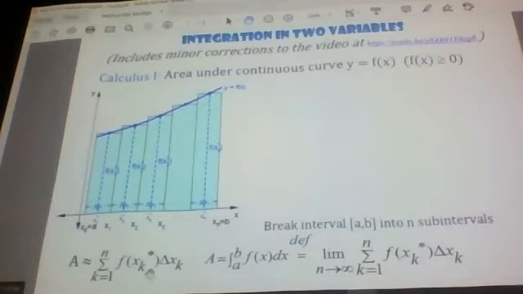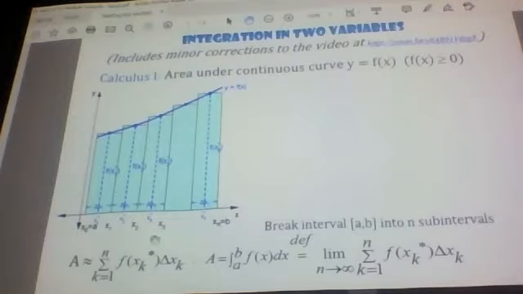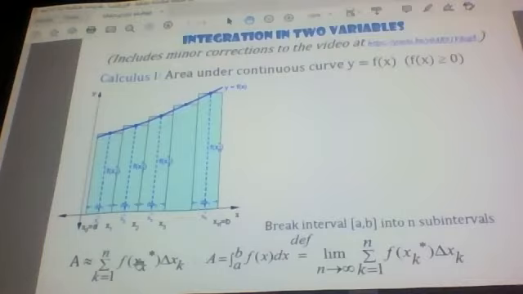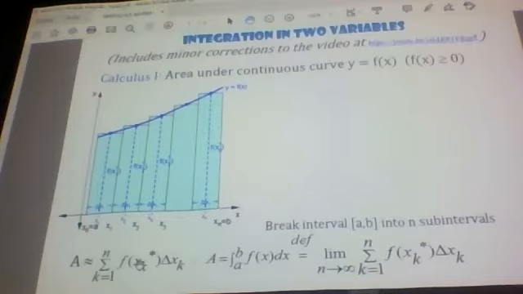Then I add those, k equals 1 to n, I take height times base of the first rectangle, right? Height times the base of the second rectangle. F of x3 star is the height of the third one times delta x3, the base of the third one. Add all those together, I get an estimated area under the curve. And then you think, well, maybe I could get a better estimate if I made these rectangles smaller and smaller. Like, if they're very narrow, maybe I'd get a very good estimate. You would draw pictures and often see that, yeah, it looks like a better estimate, right?